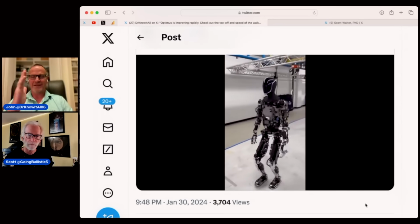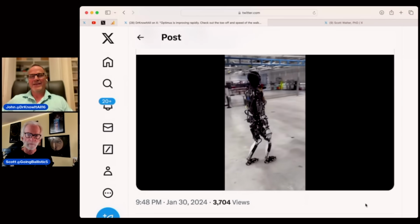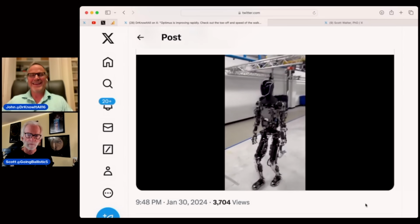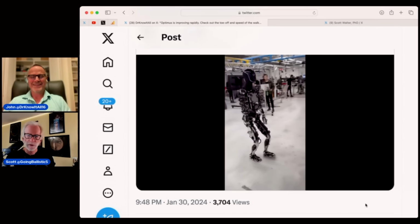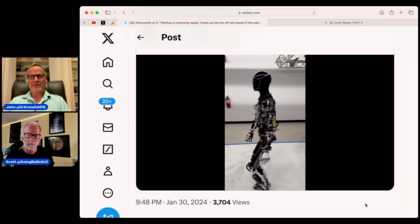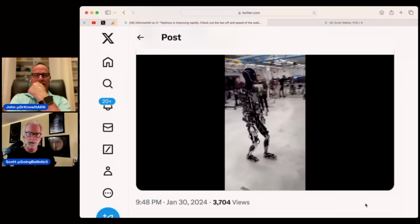It's moving up and down slightly as it's walking, but it's not striding. It's walking like if you kind of hurt your back or something and you were trying to walk gingerly on it. It sort of feels like that. Or if you just got done with leg day. Because at this point it almost seems like there's an instant where both feet are really planted on the ground before it goes up. It could be moving a little bit quicker there. It just seems like there's almost an instant where it's standing still and then makes the next step.